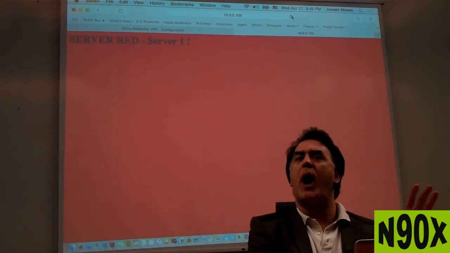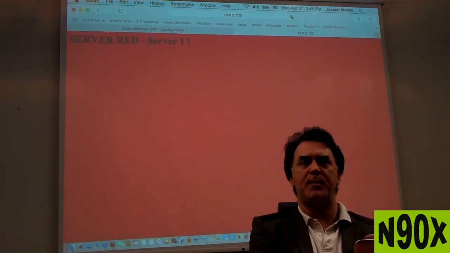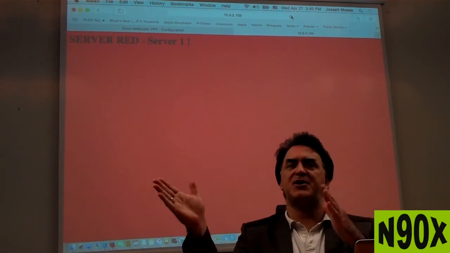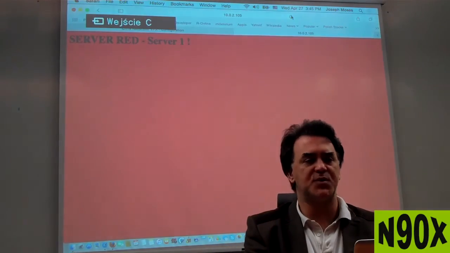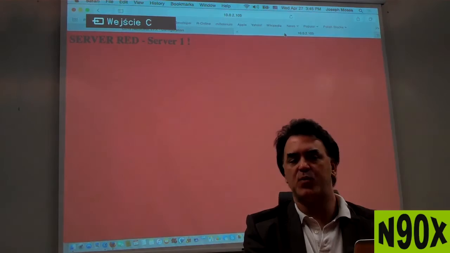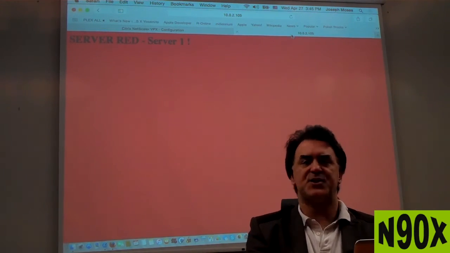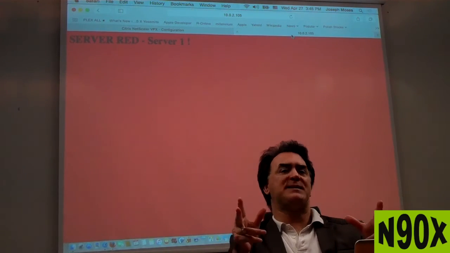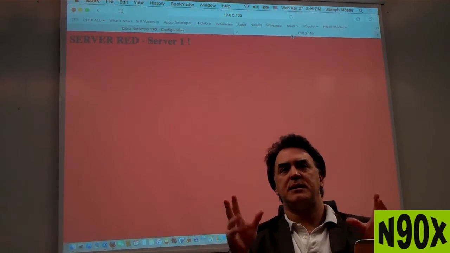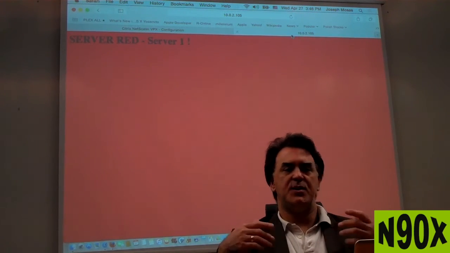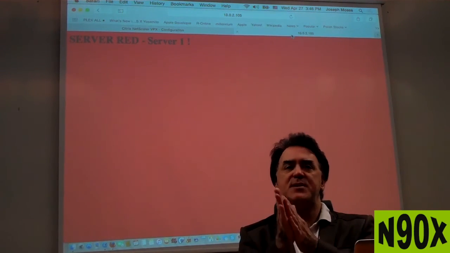And that's what you want in most cases. You want to be able to load balance initially to the server that has the least number of connections and then be persistent on that server through the course of that transaction. If that's what you need, and most modern web applications, you want to be persistent on that server. So that's just showing you basic load balancing using least connections, and then persistence using a cookie to maintain that persistence on that particular server.